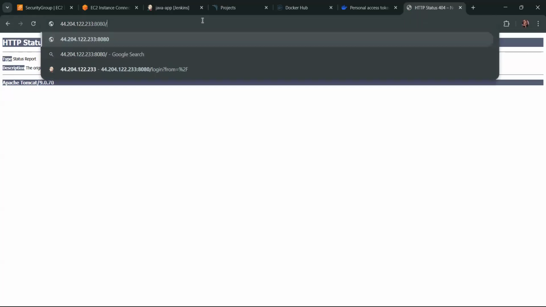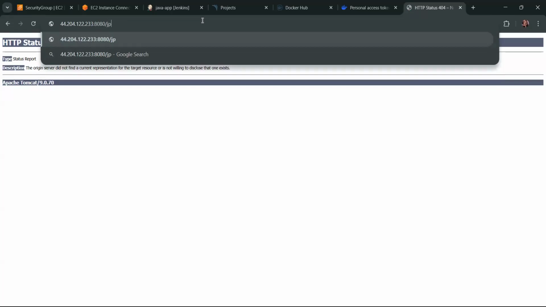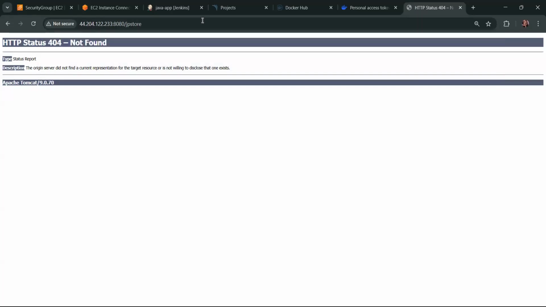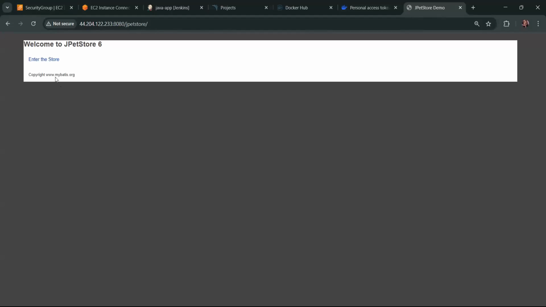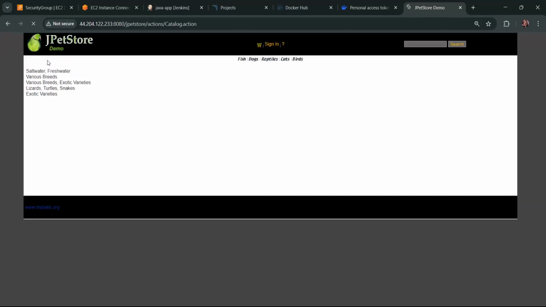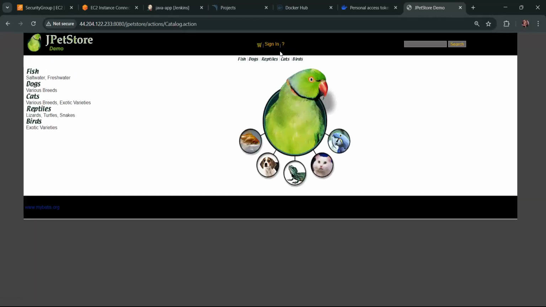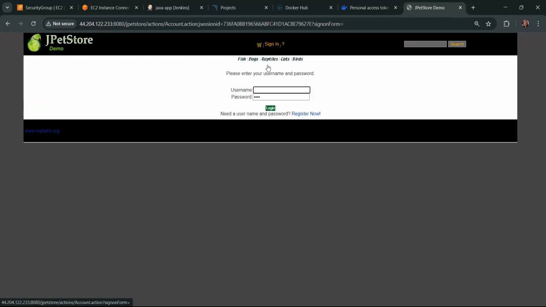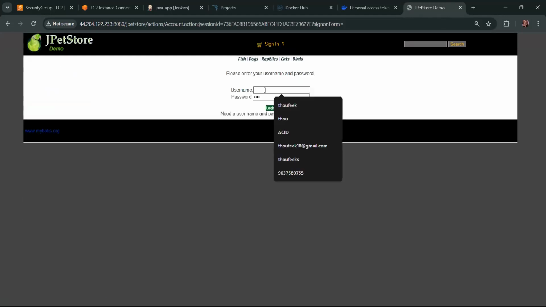So we need to use one more thing, the app path. Yes, so this is the application. We found some security hotspot, right, for the hard coded credentials. We can try that here.